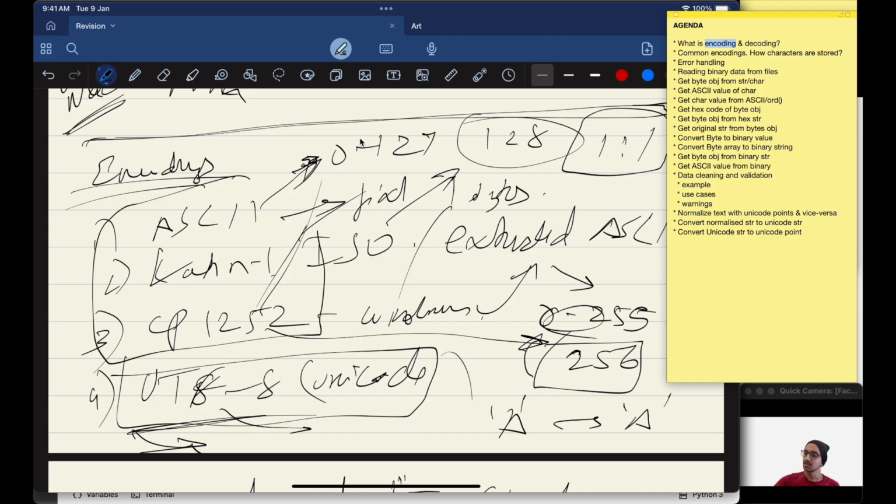ASCII, Latin, and in fact ASCII especially, and CP1252, these are all for legacy systems, or if you need memory efficient processes or applications, like network based ones where memory is a constraint. So these have a fixed 1 byte, right? In such scenarios you can use ASCII. Latin is for slightly higher applications, since this goes from 0 to 255.